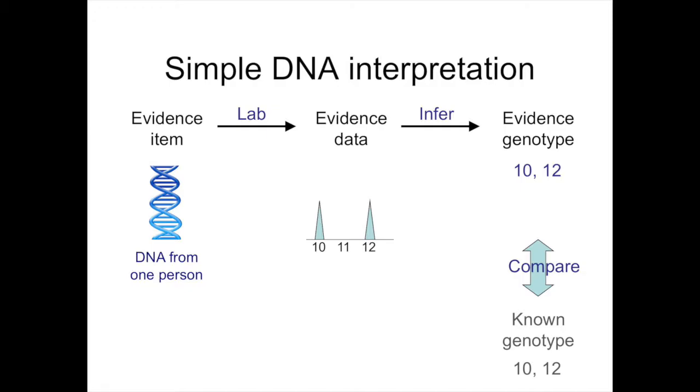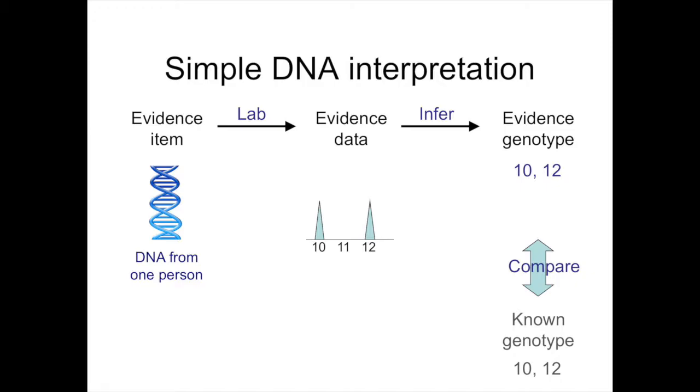With simple DNA, of all the possibilities that could exist, a 5 and a 12 as a pair of alleles, or a 7 and a 7, or a 9 and a 15, the data are so simple that you'll see just 1 or 2 peaks, the alleles being the same or different. Here's the size, the number of alleles, 8, 9, 10, 11, 12, 13, 14. And the height is how much signal the laser measured.